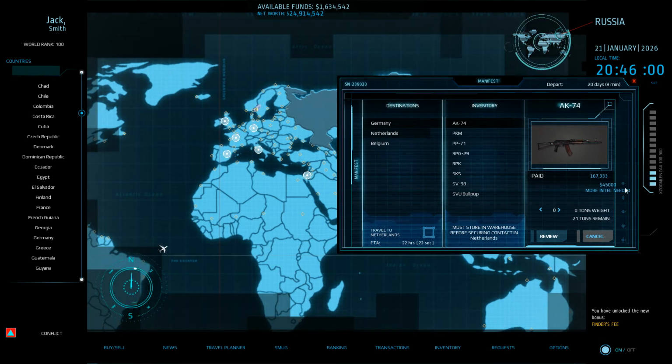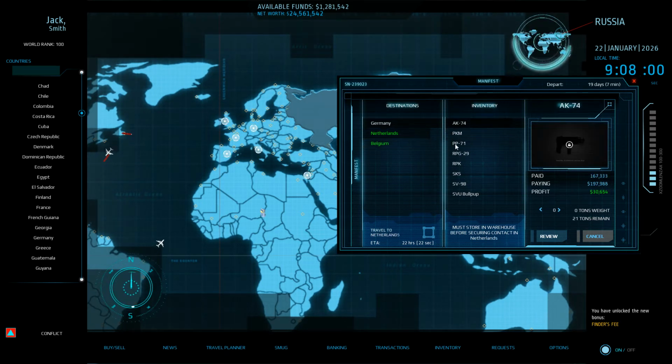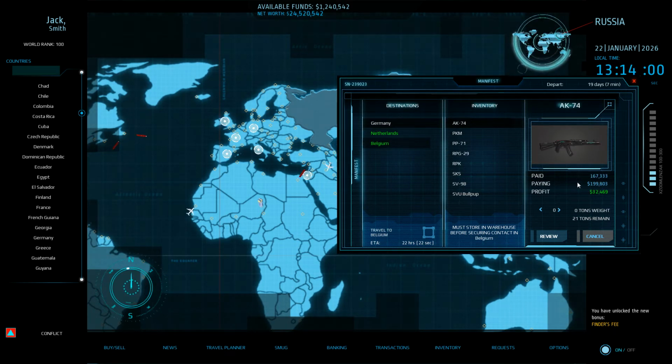I suppose we could check this out anyway. Okay, so not much for that. What about the PKM? 40 grand? That's not too bad. 11 grand for that, and 33 grand for that. 80 grand for that. Sweet. And 64 grand for that. Luxembourg's probably still going to be the best one for the RPG. So we kind of found a winner.